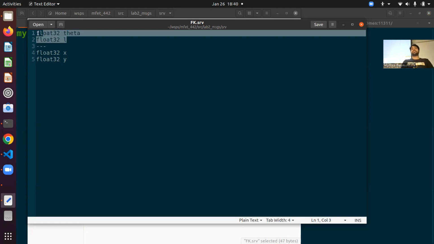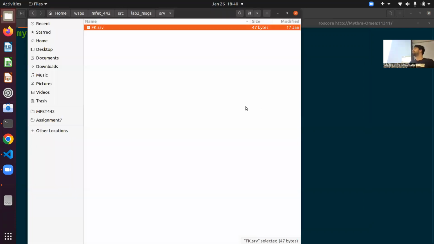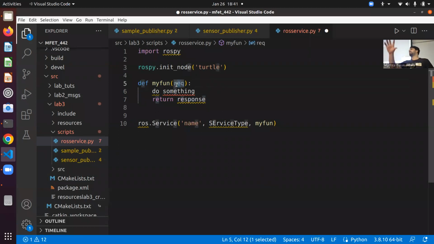So this is essentially a message type, if you think about it. Like any std_msgs Float, you would see one float data. So this is essentially a message type for the request, and this part is the message type for the response. So what ROS does is, instead of you creating two separate messages and trying to integrate them, you just create one thing and name it whatever, FK.srv. And in your assignment, I told you to import FK response and FK request. So ROS basically separates these two and creates new messages for you, which you can use. That's all. So when you call the service, in this case, you'd be sending only the request part of it. And when you're responding, you'd be sending out only the response part of it.